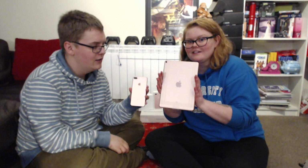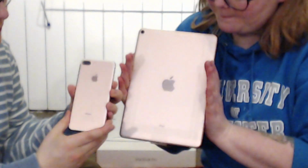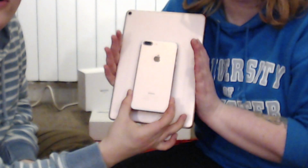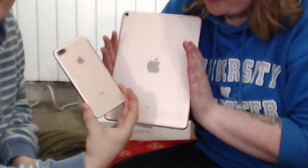Should we compare it to your iPhone? Yeah. So this is your iPhone 7 Plus. Little Apple logo, big Apple logo.